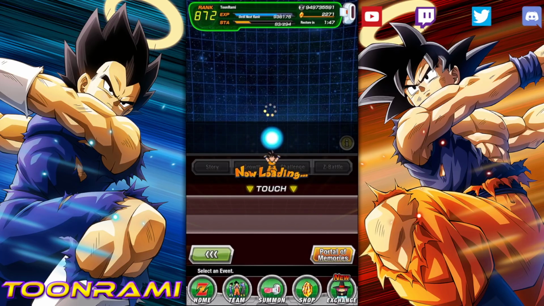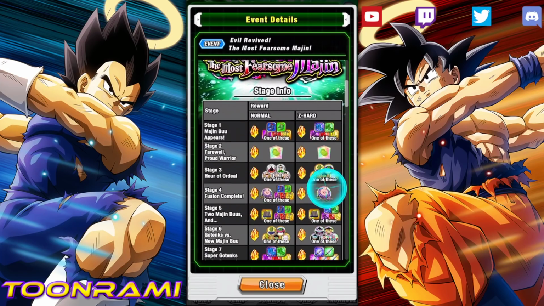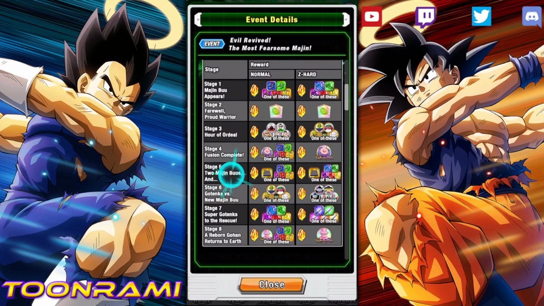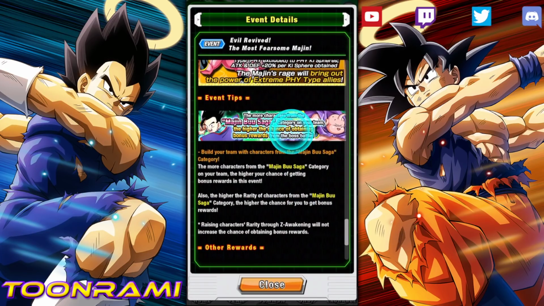If you have time, if you're sick and tired of the monotony of link level grinding, if you're jealous about JP having the whole autoplay feature, Global not having that yet, well, this is probably the better option for you then. I would recommend you guys jump into the Evil Revive the Most Fearsome Majin and do some of your farming here. On this event, on Stage 5, you can farm this little gourmet chocolate with the help of the best category boost in the game, which is Majin Buu Saga.